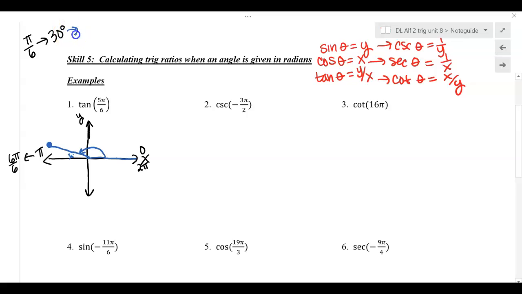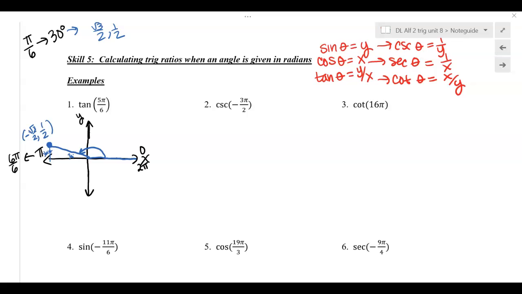And with my 30 degrees, remember, I know that it's these numbers. And if I struggle with which one is which, 30 is across from the shorter distance, so that means this is the short leg, the y value. So the y value here is the 1/2. The x is the rad 3 over 2. And because I'm in the second quadrant, it'd be negative rad 3 over 2, comma 1/2. So I'm just trying to give you guys a little review of how to get there. Encourage you to memorize your unit circle.